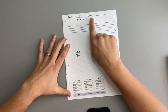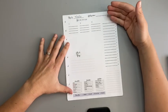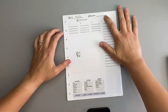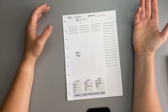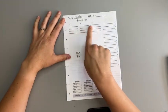I always need a reminder in the morning, like, hey, what's for dinner tonight? If I know even before the day, great, but sometimes I don't. And that is a prompt for me to say, what's for dinner? You need to write it down first thing of the day, or one of the first things. Then this section is my top three.